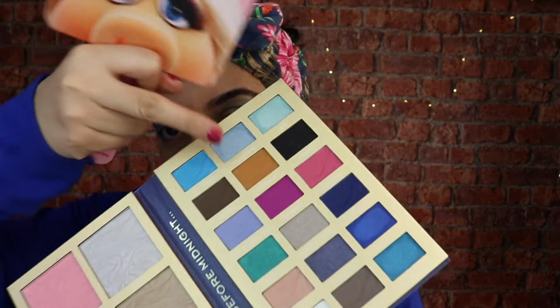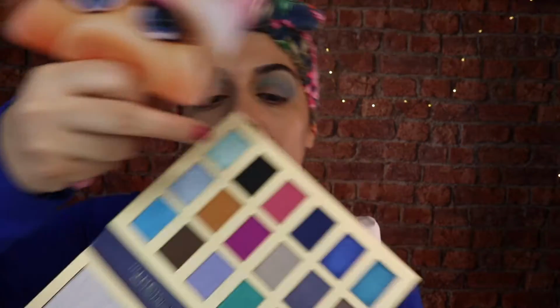I'm really liking that midnight. I'm thinking maybe to do a bit of a smoky and using this one here. So that's that midnight there. It's like a dark blue. It's like a navy really.